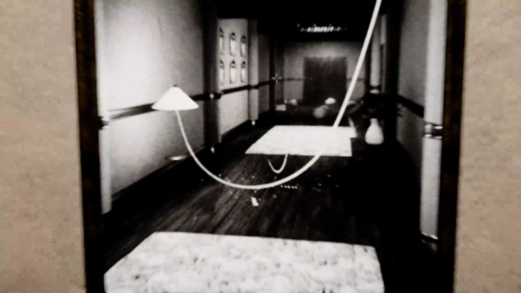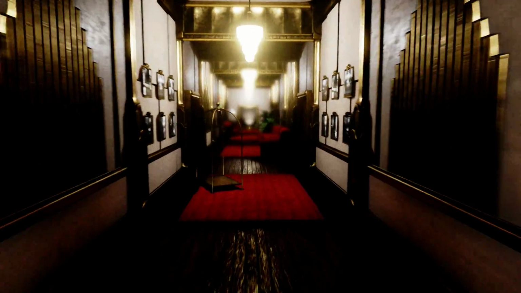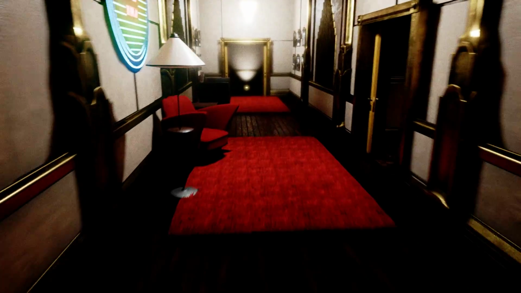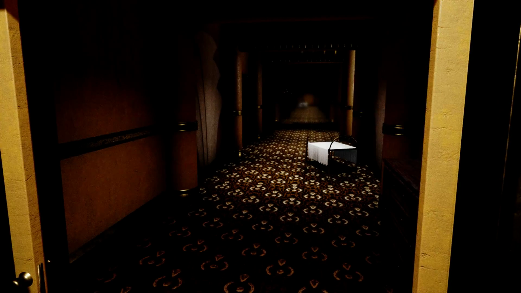Some of these pictures are kind of bizarre. Like, I'm not sure what this one right here is supposed to be. Like, what's that? I just don't know. Make sure I just check all the doors again, just in case. I'll check the piano room again. Oh, wait! Here's a new place.